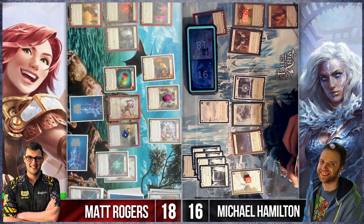So good to still be able to present an attack like this. Paying 7 resources to do 6 damage is rough, but it will save Matt Rogers from having to take 4 damage from the Frost Hex and those Frostbites at the end of his turn. It's rough stuff to be sure, but being able to fight through it is a real key component of staying alive under this avalanche that Hamilton is dumping on Rogers' head.